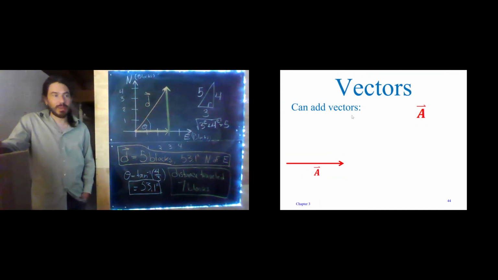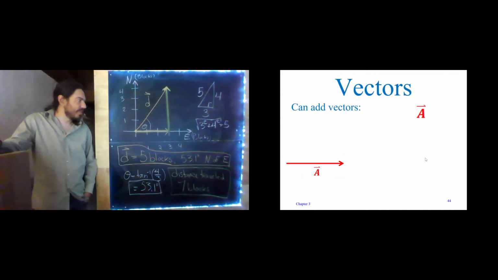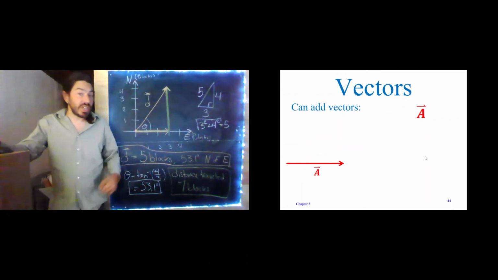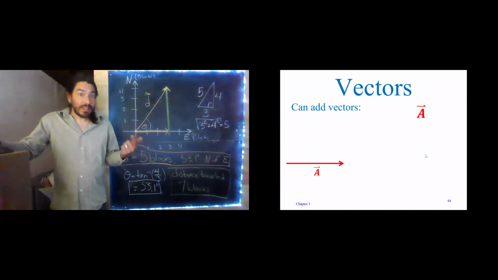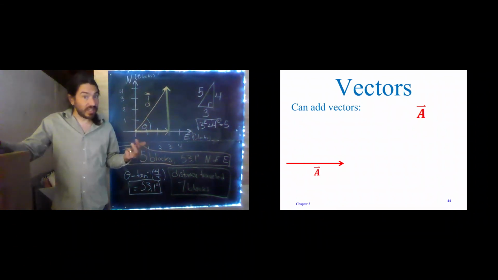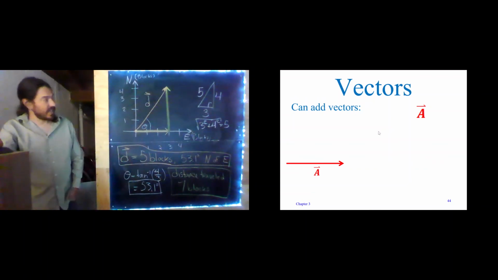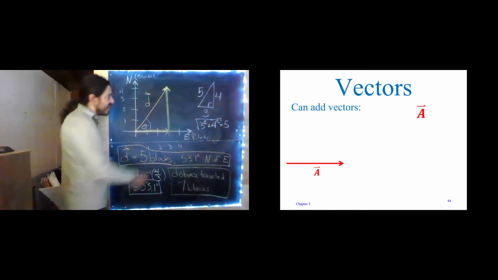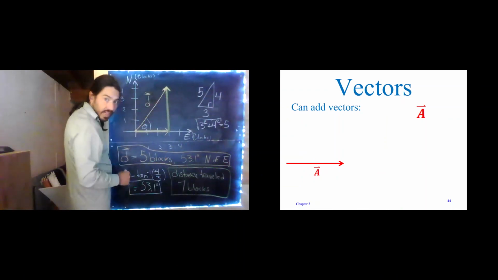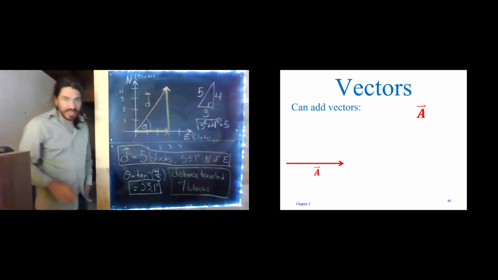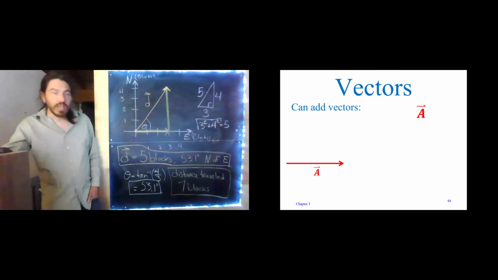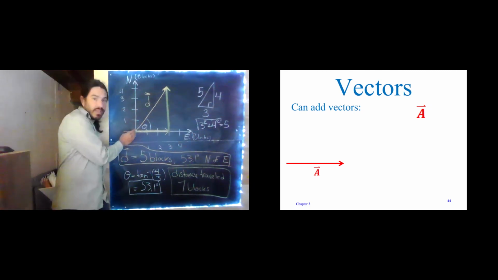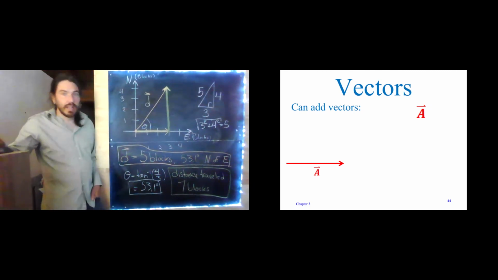And indeed, we can add any kind of vectors. It's easier to kind of wrap your brain around these displacement vectors because they're nice to draw and they're easier to visualize. But whether we're talking about acceleration, velocity, force, some of these more abstract vectors, or displacement, the more straightforward vector, the mathematics is exactly the same. So we add these by drawing the first vector, and then we draw the second vector so that the tail of the second vector is hooked to the tip of the first vector. And then the resultant goes from the tail of the first to the tip of the second.